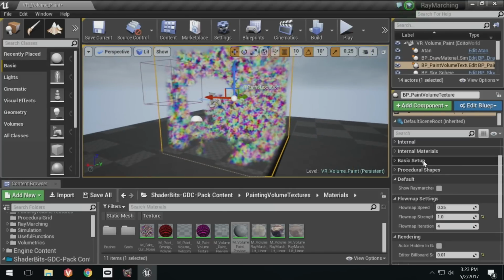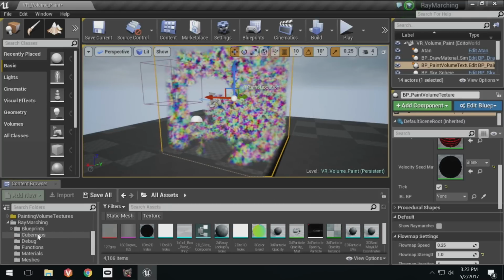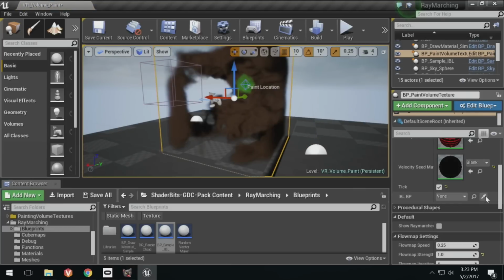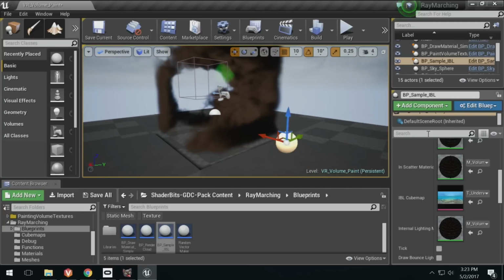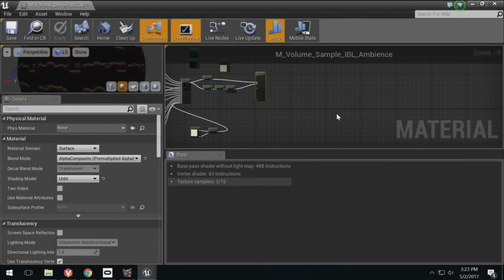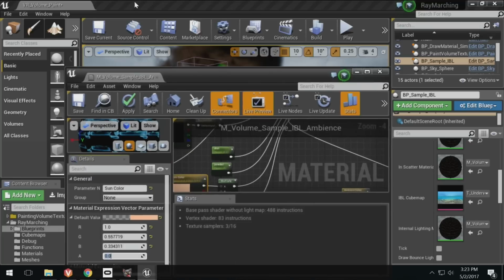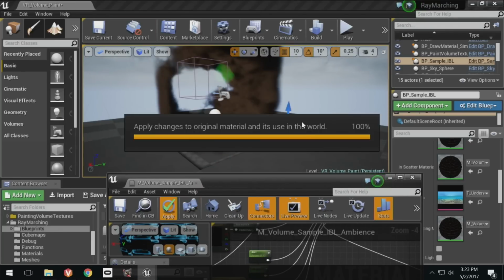But if you specify under basic setup an IBL blueprint, so if I drop down that Raymarch blueprint IBL and tell this guy about him, now it's actually doing image-based lighting on that, which I think is set to be really dark right now. I guess I left this in with bad defaults. The sky color is set to 0, and I still have a sun color as well. But if we want to look at just the sky, hang on, gotta compile.